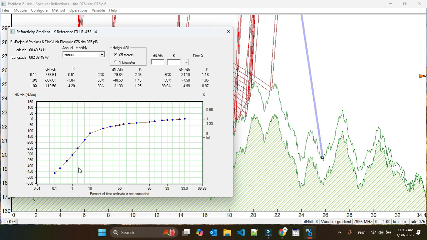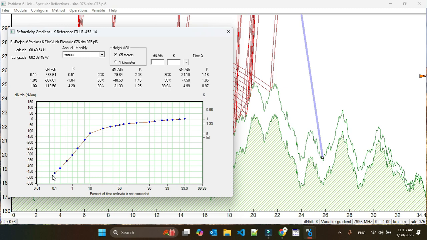As per this minus 471, it should come somewhere here. This is minus 450, so this should be somewhere here, minus 471. Again, as per this, there is no chance that it will ever reach minus 471. But I'm just trying to tell you that some of the links that we saw on the normal curve, we find that the link should be working fine. It is not showing any kind of issue.